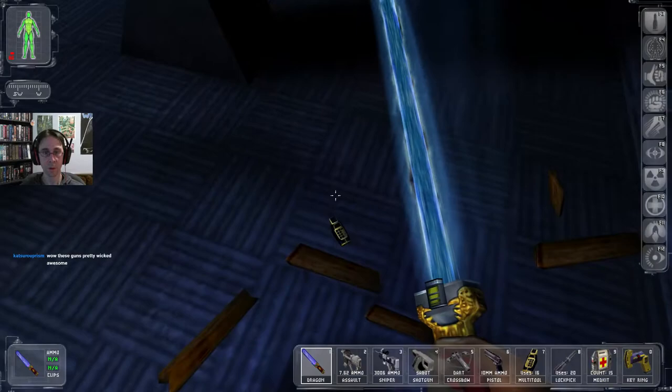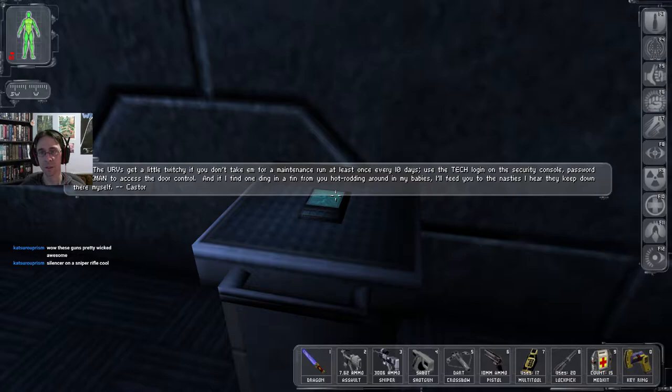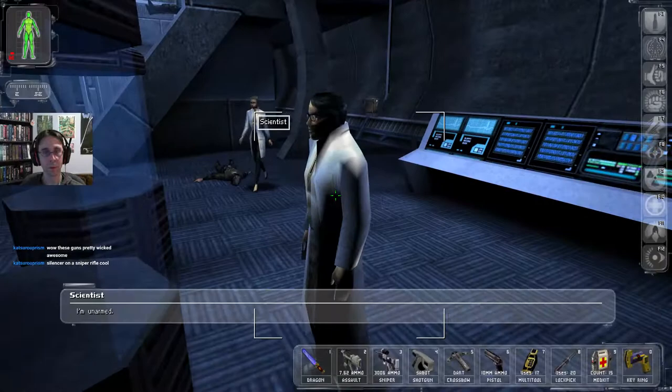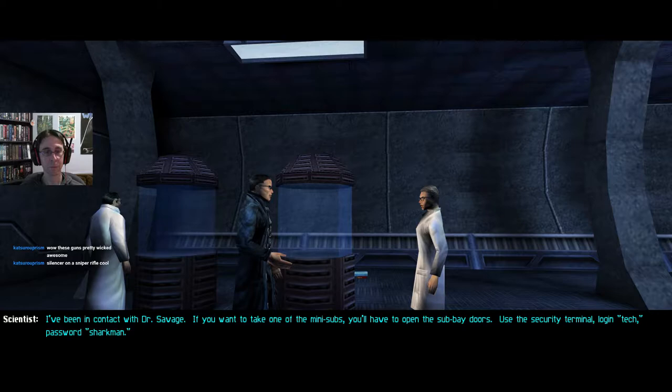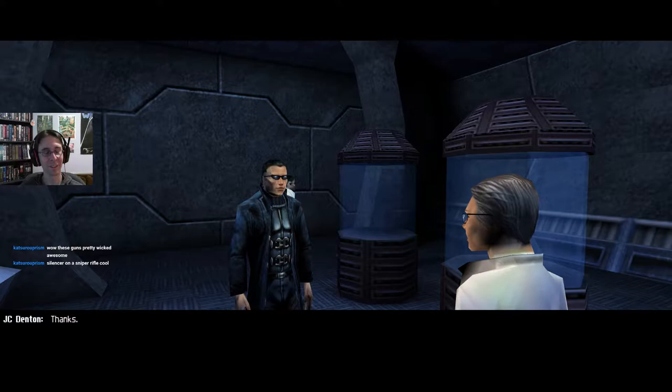The URVs get a little twitchy if you don't take them for a maintenance run at least once every 10 days. Use the tech login on the security console, password Sharkman, to access the door control. I'm unarmed. You must be Denton. I've been in contact with Dr. Savage. If you want to take one of the mini-subs, you'll have to open the sub-bay doors. Use the security terminal, log in tech. Thanks. Be discreet about it. It's important to X-51 that I keep my position here.